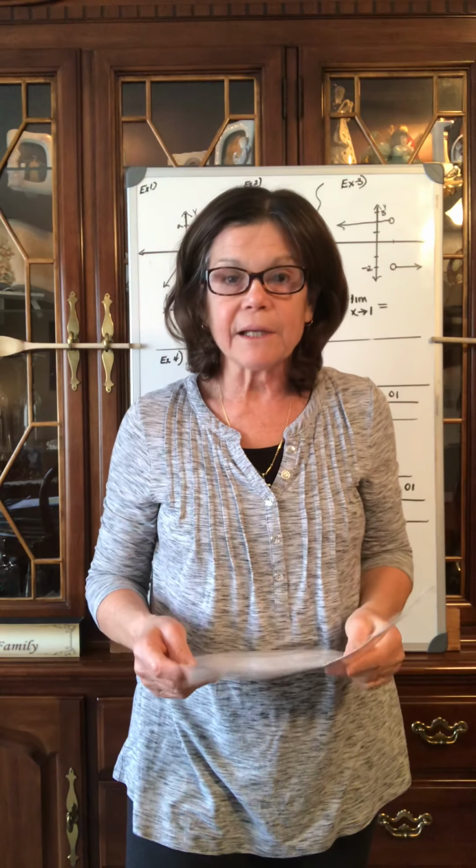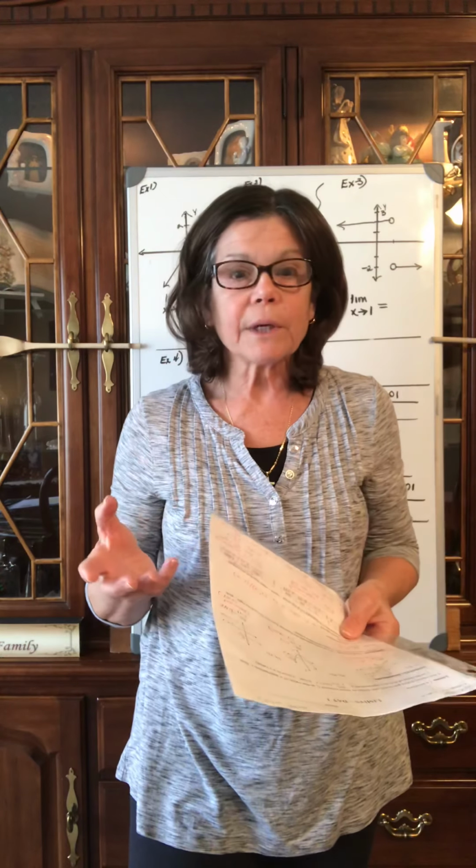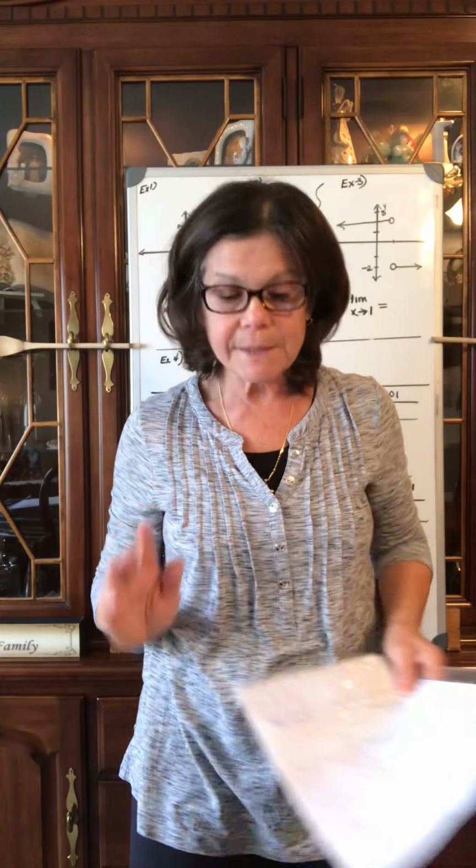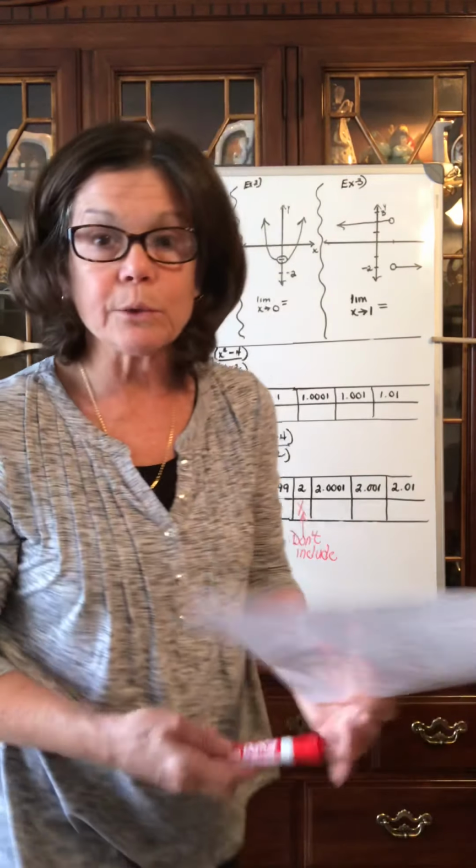So I need to start off by saying a limit is a y value. You've always got to keep in mind that it's a y value and it's a location. So on your graph, if you think of a graph and the y value of a graph, that's what your limit would be if it exists. And sometimes it doesn't. So I'm going to go through these first three examples in your notes.